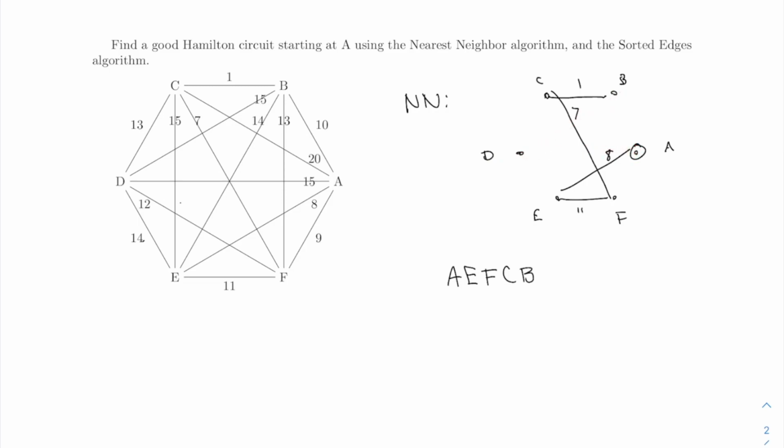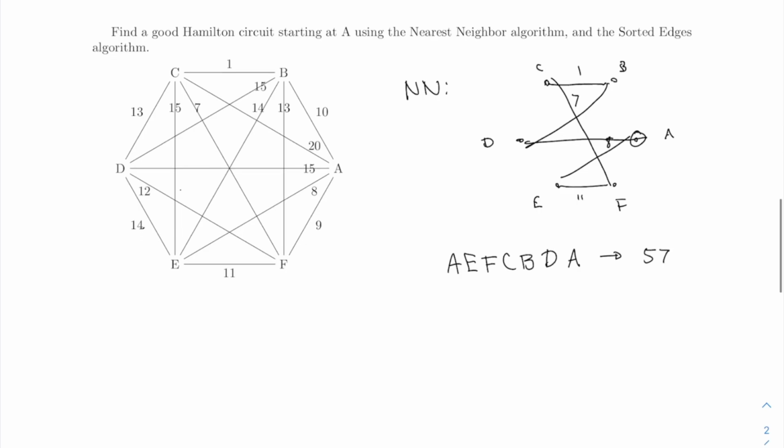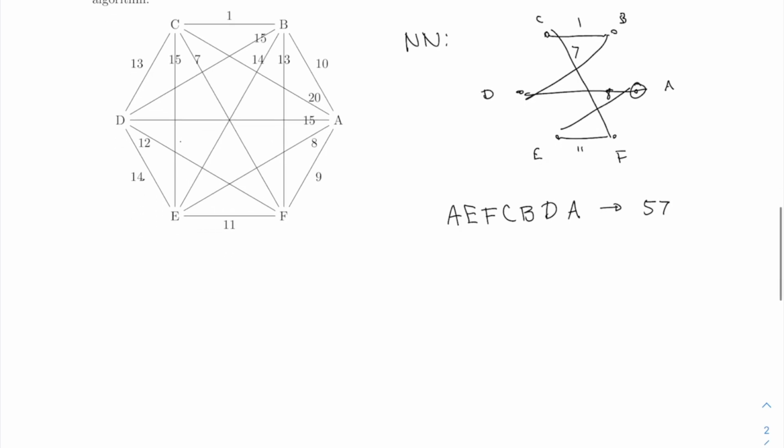All right, so this is the circuit that I got. C to B to D to A. Anybody agree with me? I think so. And just for the sake of saying it, what are the numbers when you added these up? 56? Anybody agree? I have 57. 57. Oh, okay. Anybody agree now? 57? All right. They're saying 57. If 2 people say 57, I agree with them. Okay? So that's what I got with the nearest neighbor starting at A.